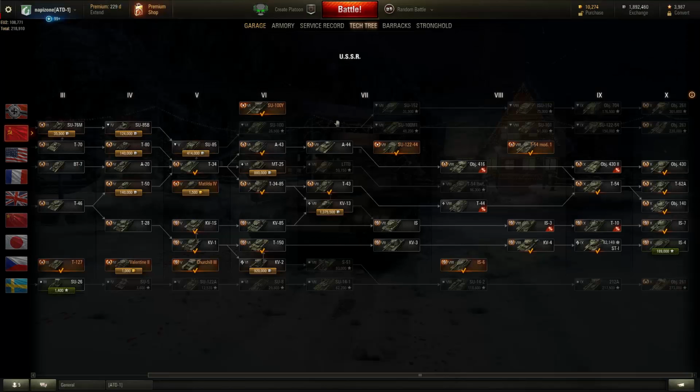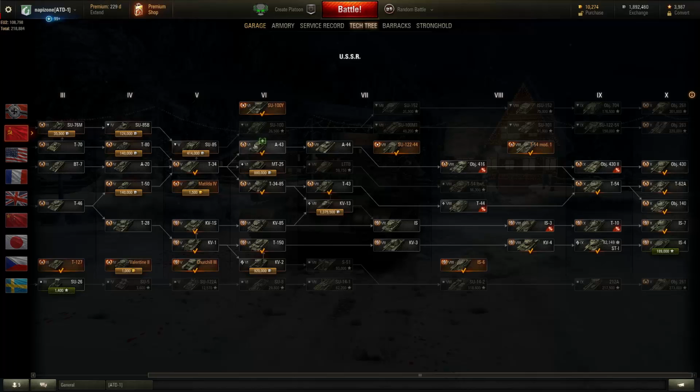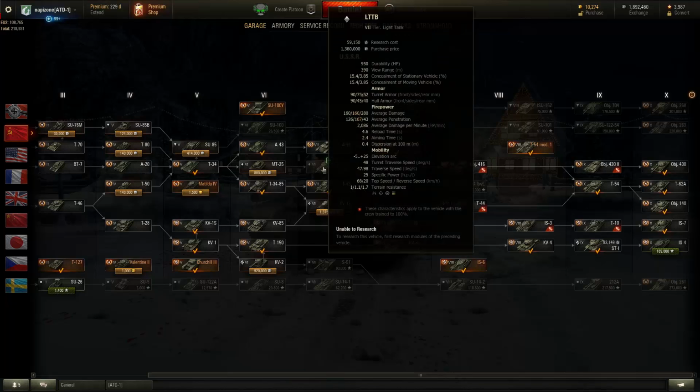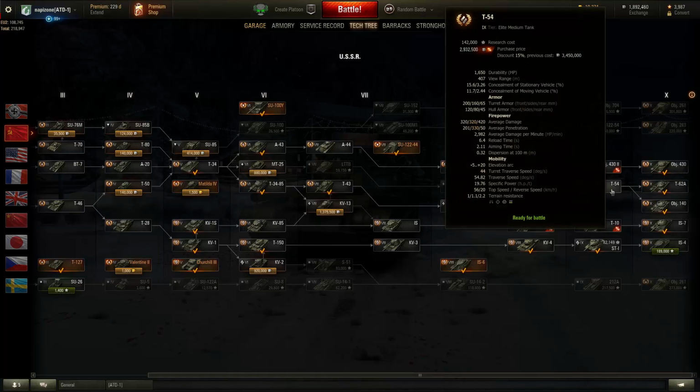To get the T-54, we will start with the T-34 at tier 5, another legendary tank. The T-34 opens 2 medium tank lines and 1 light tank line. And this one starts with the MT-25 at tier 6, followed by the LTTB at tier 7, and at tier 8 we have the T-54 light tank, which unlocks the way to the T-54.